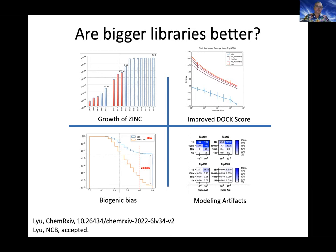They're always there, and the only way you find them is by docking, and then looking at the top scoring list and saying, what's this molecule doing there? And then you say, oh, we made a mistake when we built this molecule 2 years ago. Okay, so the next time we build the library, let's fix that problem. And then you screen against another target and you find a different molecule scoring well, and you look at it and you say, why is it scoring well? And there's some other reason. And I've been doing this for 20 years and they keep showing up no matter what we do. Probably there is some kind of saturation at some point.